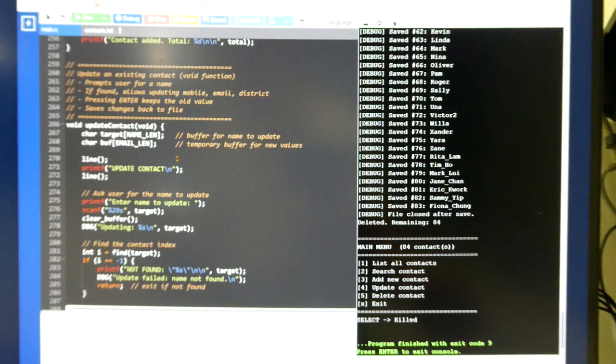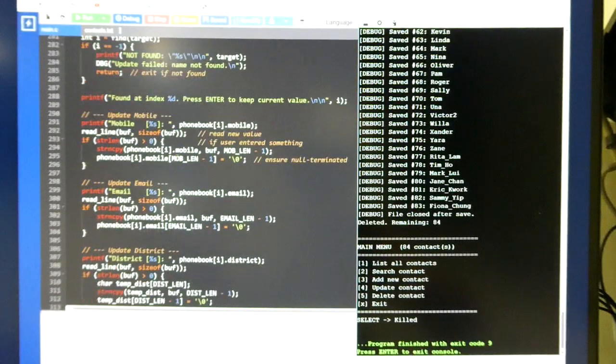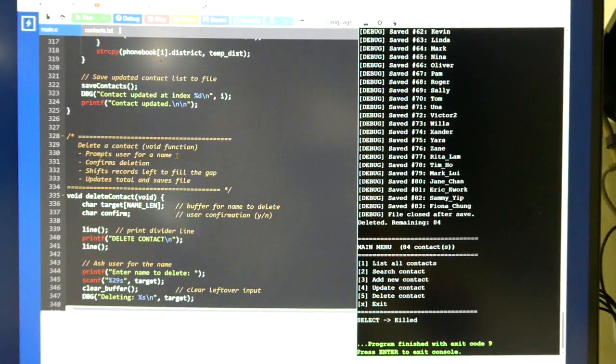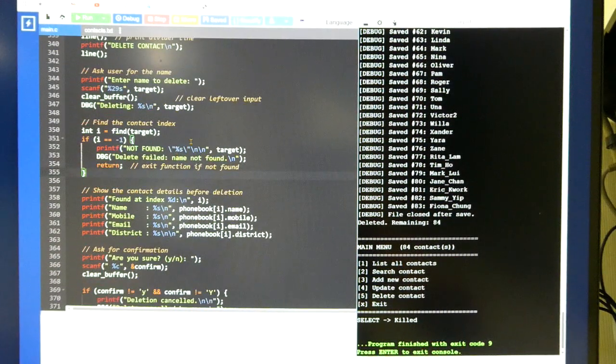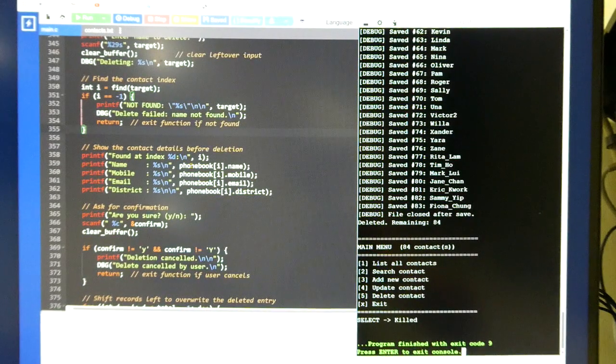They don't return values, they just perform actions. Finally, delete contact removes the record. It asks for a confirmation, shifts the array list, reduces the total, and saves the file. Again, it's a void function because it performs an action.